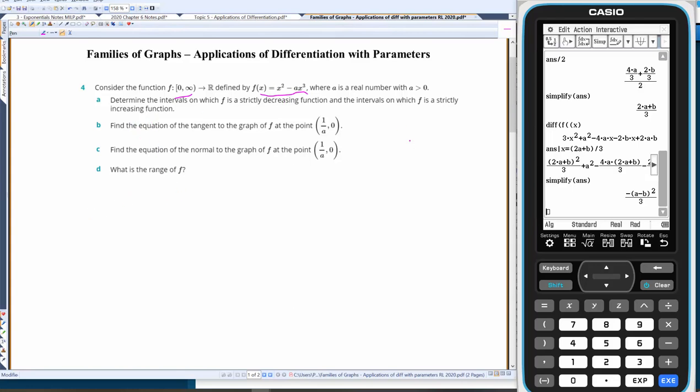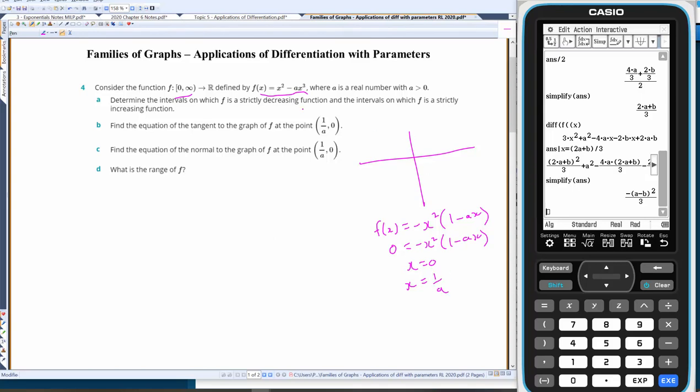So what I'm going to do is sketch it. To sketch it, what I need is the x-intercepts and an idea of where the stationary points are. So I'm going to factorize f of x, so let's pull out negative x squared, and we're going to be left with 1 take ax. That means that if f of x is equal to 0, x is going to be 0, and x is going to be 1 on A.